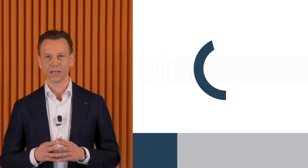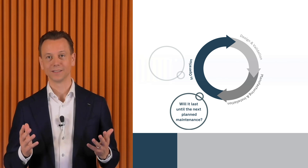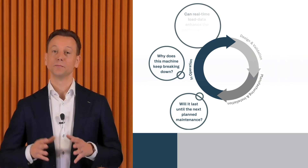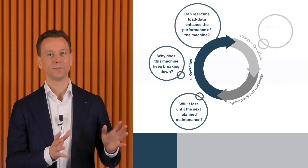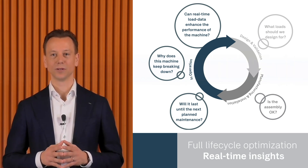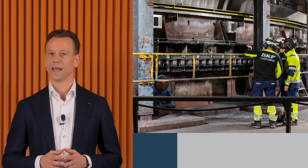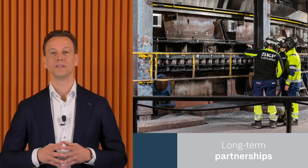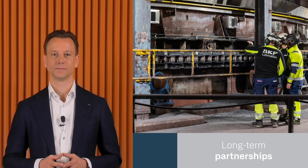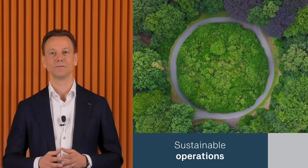Let's take a closer look at how this system optimizes machine performance throughout its lifecycle. If you thought the technology is just a tool for operation, you'd be mistaken. It supports every phase of the machine's lifecycle — from design and validation, to manufacturing and installation, and all the way through to operation, including forecasting remaining life. SKF inside sensor-bearing technology provides the data to enhance performance throughout the machine's lifecycle. We are seeing companies from within the mining industry engaging us to optimize their grinding machines using this technology. It's not only about improving performance, but also about paving the way for a more sustainable, data-driven industrial operation.